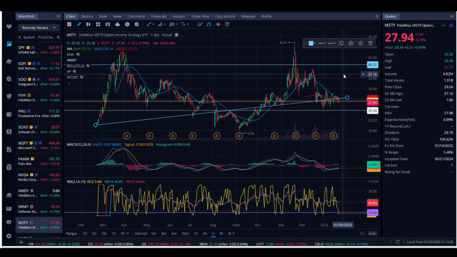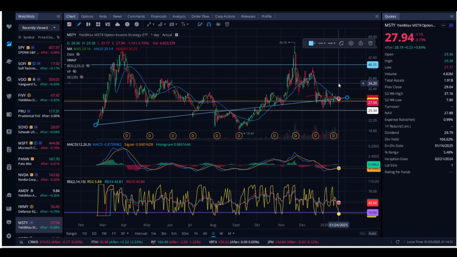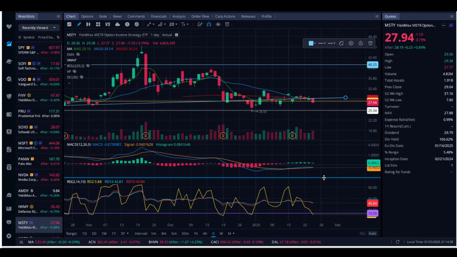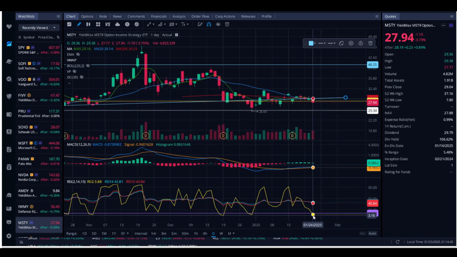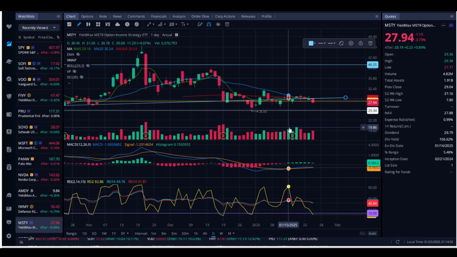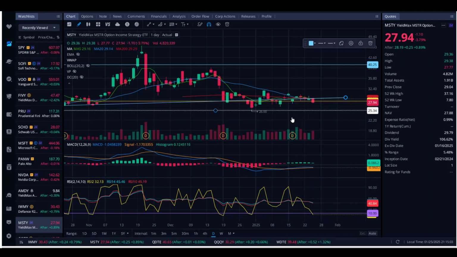And what I am trying to do is look to buy when that stock drops below the 10 on the RSI 2 for the daily. And guess what happened yesterday? Yesterday being Friday the 24th, it dropped below the 10. So I ended up buying a few more shares of MSTY at that time. Normally I would have bought on the X date, but this time, since it was green and going up, I decided to pause and wait to see if I could get a down day to buy.